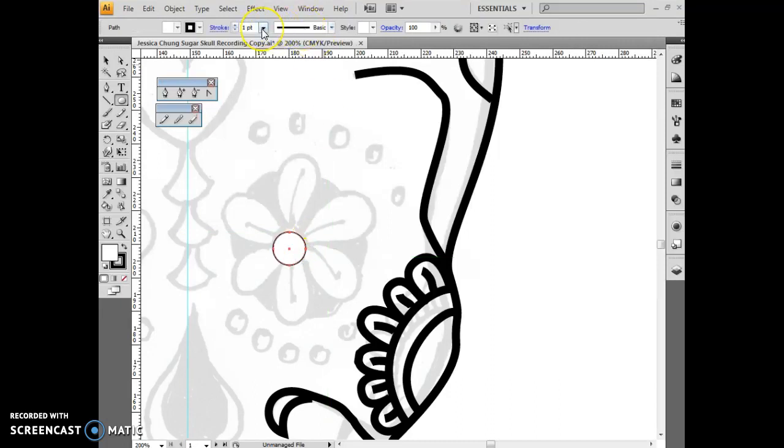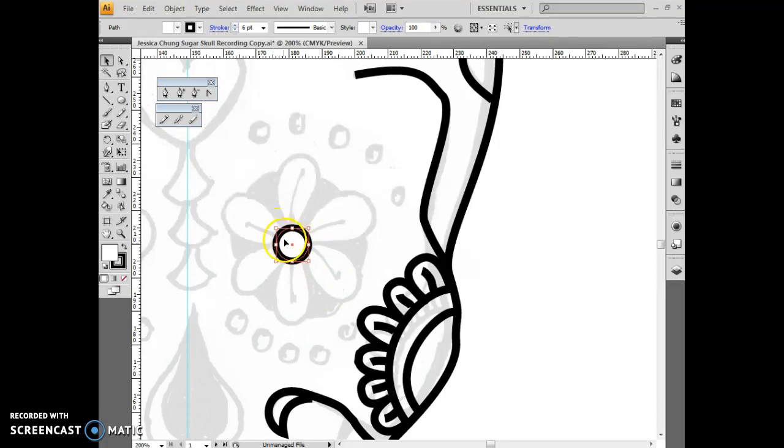Once we've got our circle, we can, as before, because this circle is selected, change the stroke weight to be a little bit heavier, and use the selection tool, or black arrow, to move this around and get it lined up basically with our tracing guide. Take a second right now, pause the video, and use the Ellipse tool to draw the circle in the center of your flower. Then come back and restart the video.